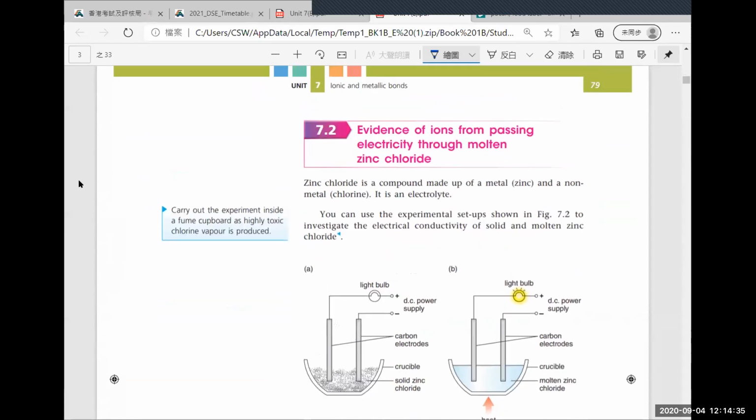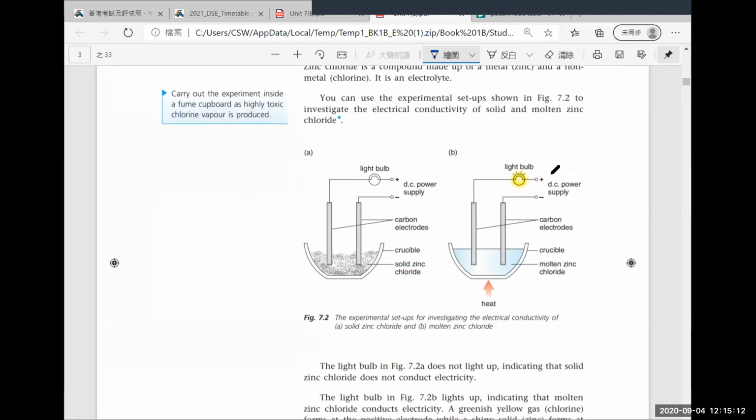More difficult, right? Indeed, why can those electrolytes conduct electricity at molten state or in aqueous solution? It is because of the presence of ions. Ions are responsible for conducting electricity. Okay, so these are the ions. And only for those chemicals we call ionic compounds will they have such behavior. Can you get my point?